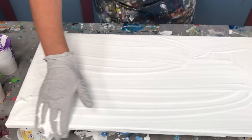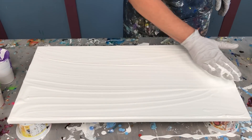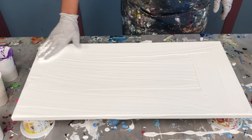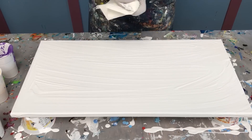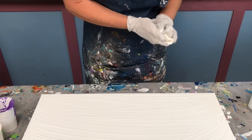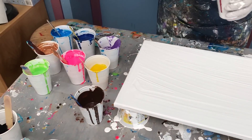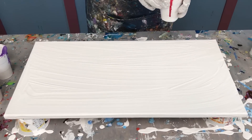Don't want it super thick. I'm going to let it run over the edge. I probably poured a little too much, but that's okay — that's what happens when you talk and paint at the same time. I'm going to wipe the excess off. Okay, here we go. What I'm doing today is called a puddle pour.